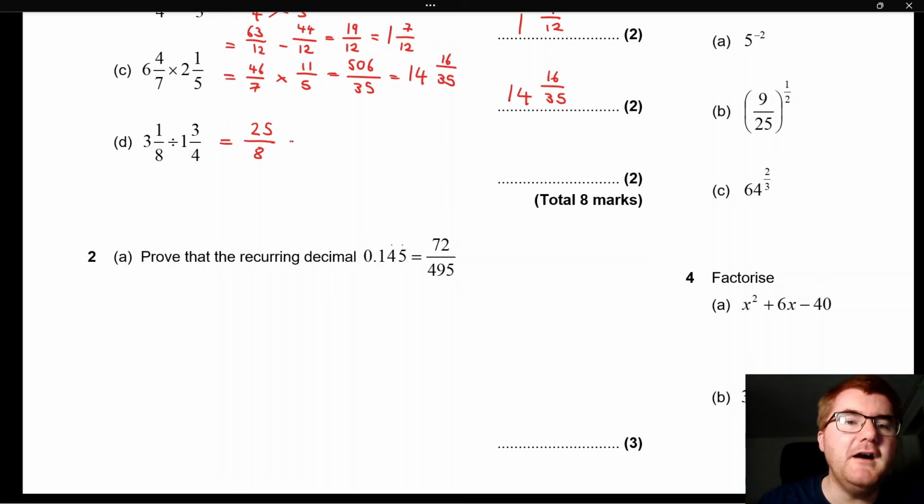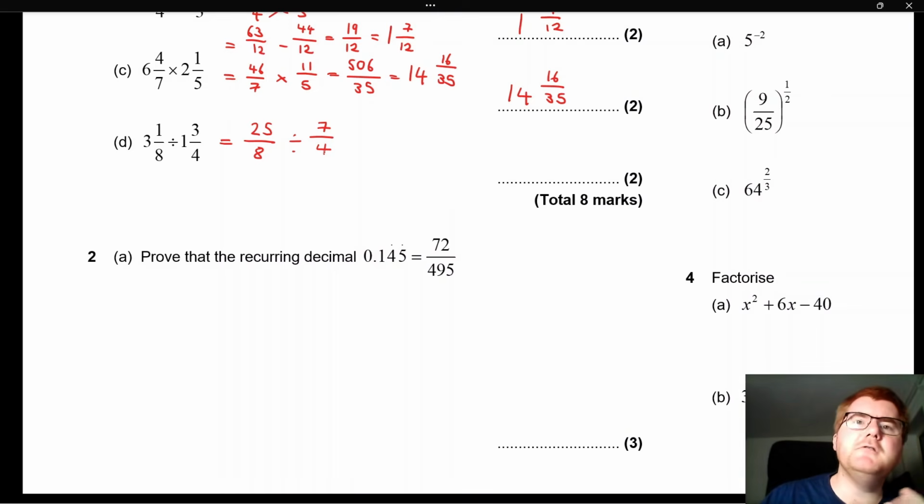And now we're going to divide by the other fraction. Again, same process. So we do 1 times 4, which is 4, plus the 3. That gives us then 7 over 4. If you find these fraction skills difficult, again, I'll put a video above, which means you can really practice those fraction skills at your own pace.